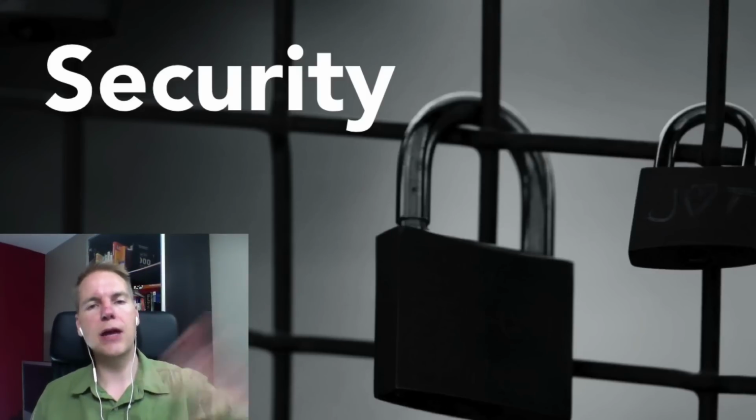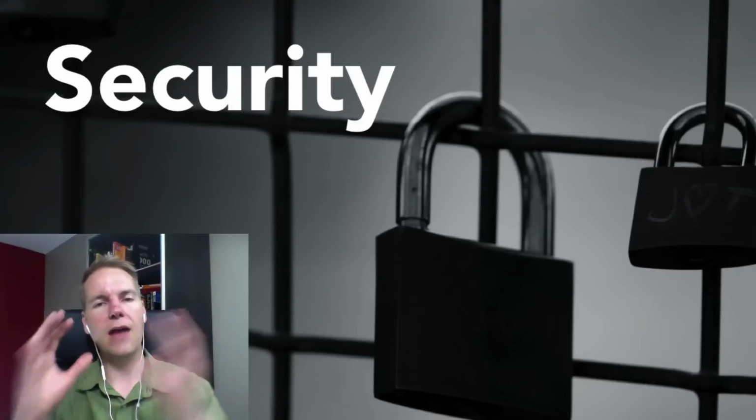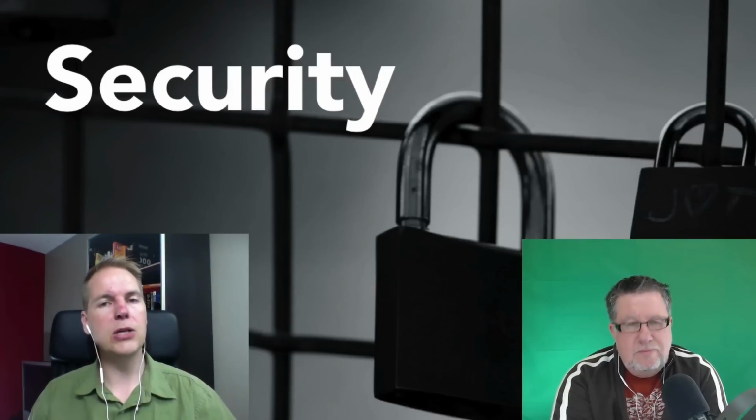But having said that, and talking about Evernote specifically, one thing you definitely want to be aware of is that when you transfer information to and from Evernote, your information is encrypted, which means technically nobody except the NSA can get access to it. But the information stored on your computer and the information stored on Evernote servers are not encrypted. So if someone did get access to that information, maliciously or otherwise, it is possible that they would be able to access your stuff. So that's something to be aware of when you use Evernote.